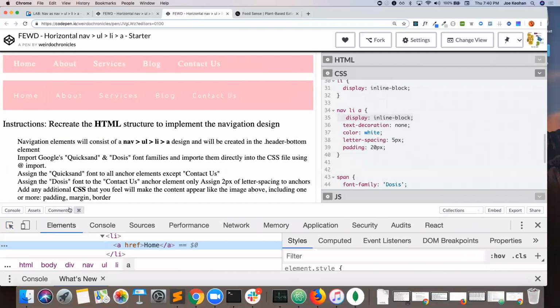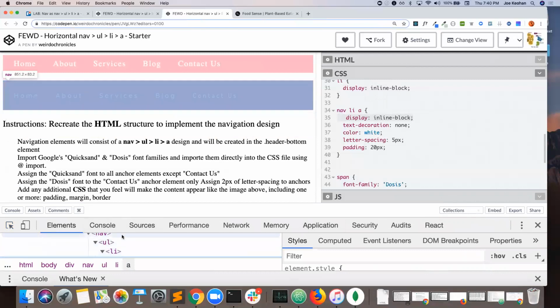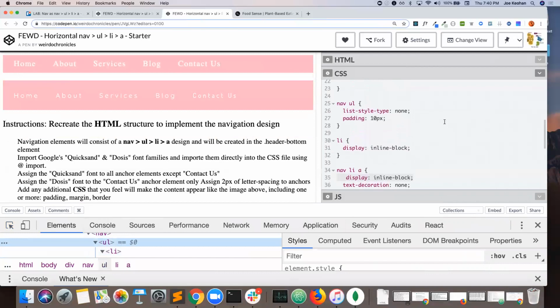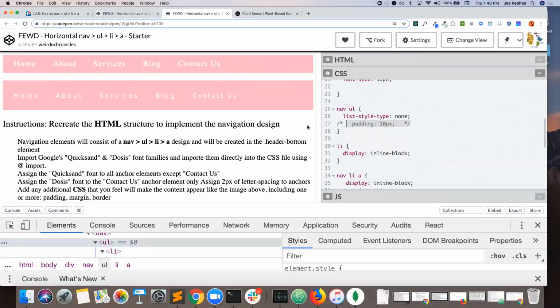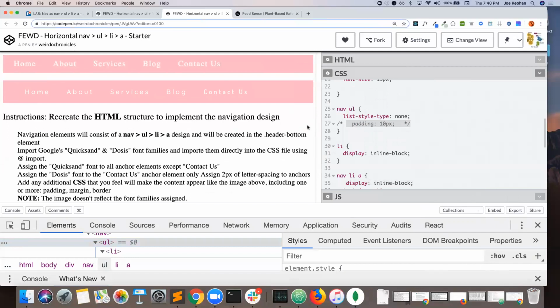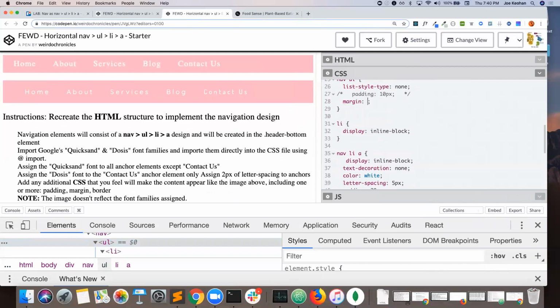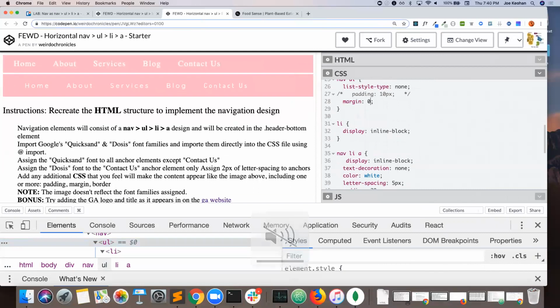Now, if I go to developer tools and we take a look at it, you'll see maybe I don't need the padding around the UL, because look, the UL has margin top and bottom. It's got some padding. Maybe I don't need any padding around the UL. Awesome. And perhaps I don't need margin. Am I flipping out here? Yeah, right, margin 0. Not always easy being up here. Margin 0. I got rid of the margin also.